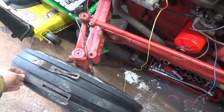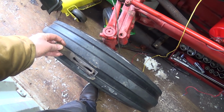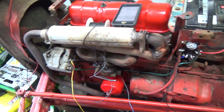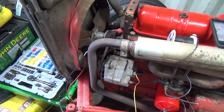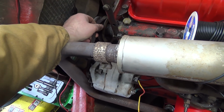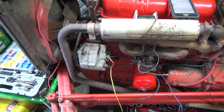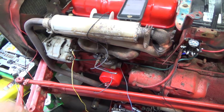Because that's got a little bit of a bend to her. So I've got to figure that out, and then we'll switch this alternator over. And luckily, I thought it was going to be a 5/8 belt on here, but it's actually a 1/2 inch. That's kind of odd, because usually they're a 5/8 belt. But that'll work. The new one's a 1/2 inch belt too, and then that'll eliminate that.